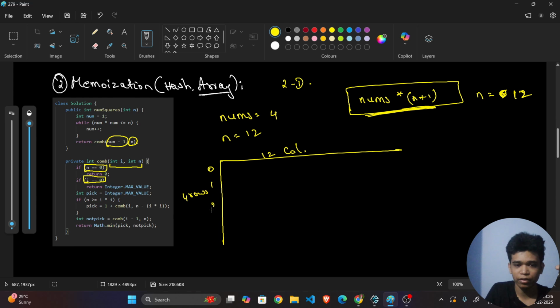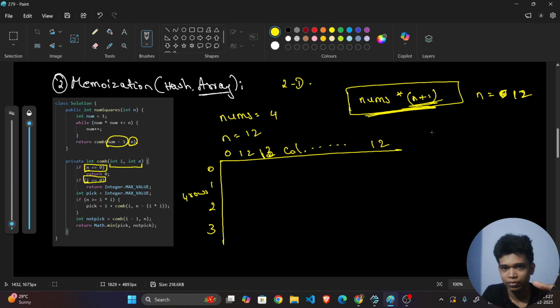Then the next step is I want to decide what is going to be the initial value of this particular thing. Here it will be 13 columns, because n plus 1, right? Nums as the row and n plus 1 as the column. Then everything will be filled with minus 1. You may ask, hey, why are we filling with minus 1?